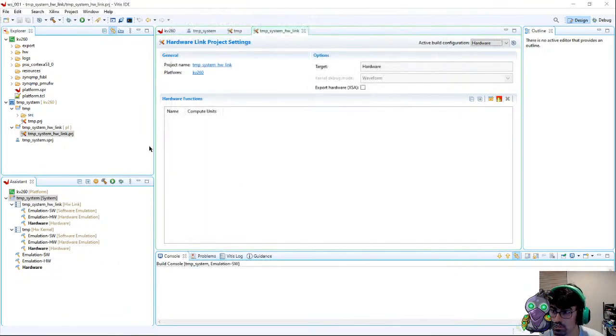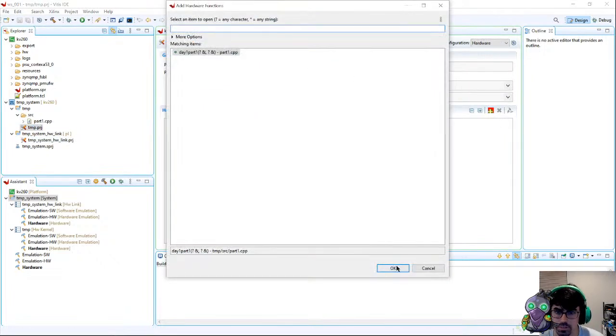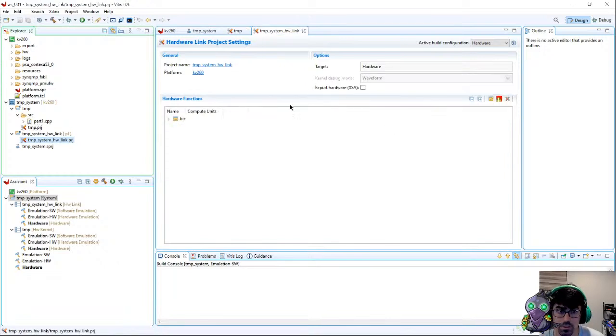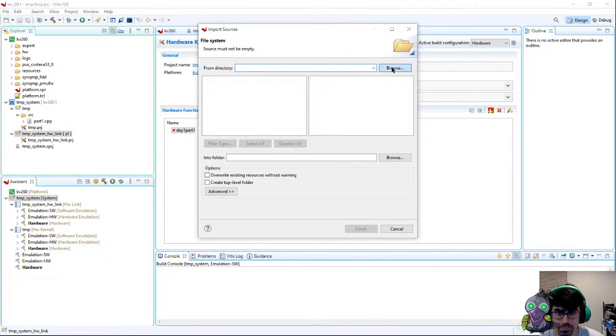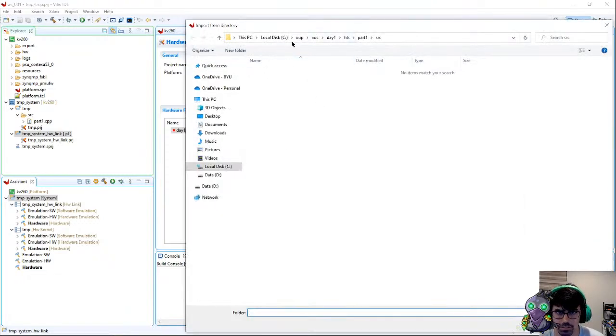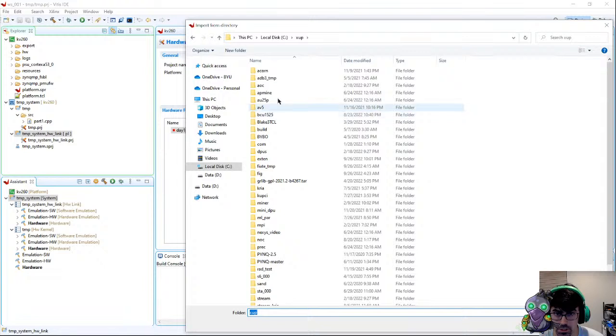Nope. Function. Have one of those. Going to import source from our previous project.